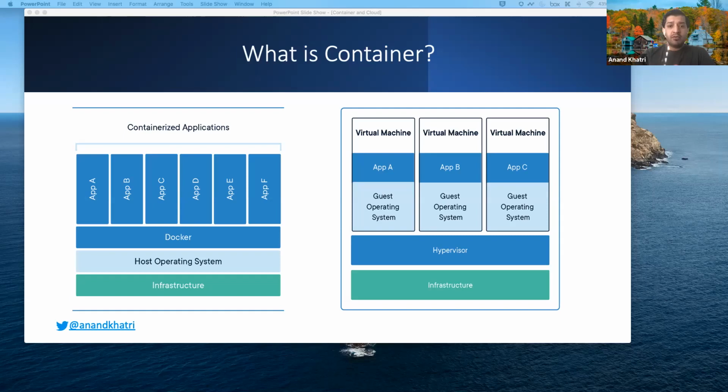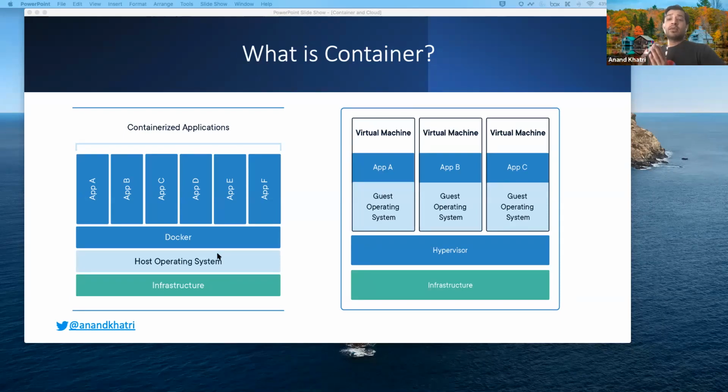In a diagram, let's say we have one physical machine, and you have to run multiple containers on the physical machine. With a virtual machine, you can run multiple applications or microservices in one VM.